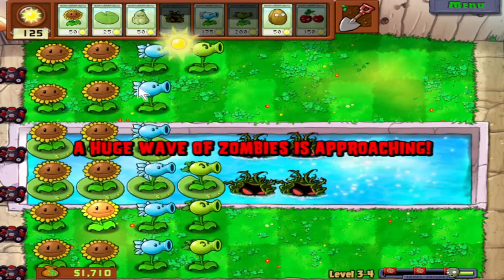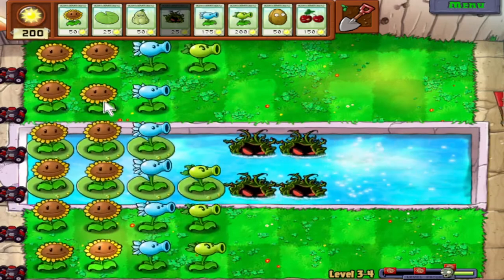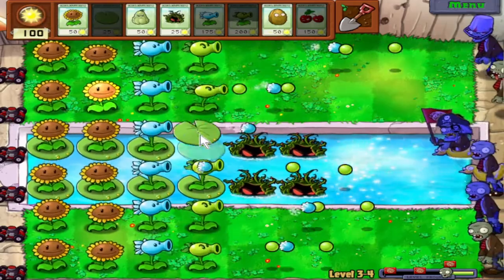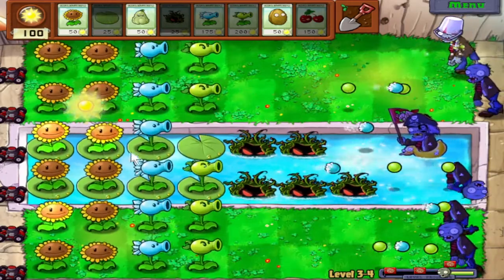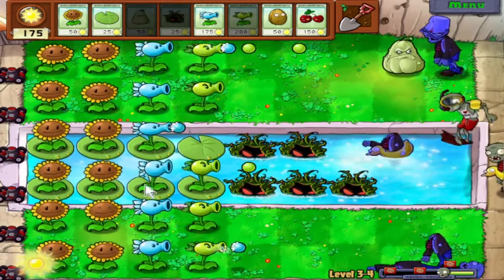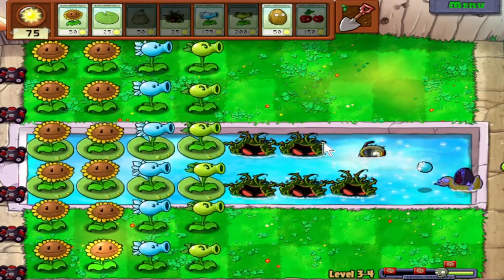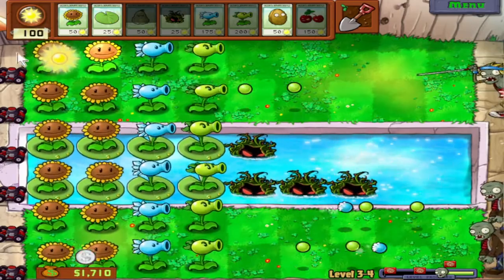A huge wave of zombies is approaching. Okay, no, the Tangle Kelp has the same recharge as the squash. There's our first snorkel zombie. I was wondering when he'd show up. So yeah, watch what happens when he reaches one of these Tangle Kelps. Boom.